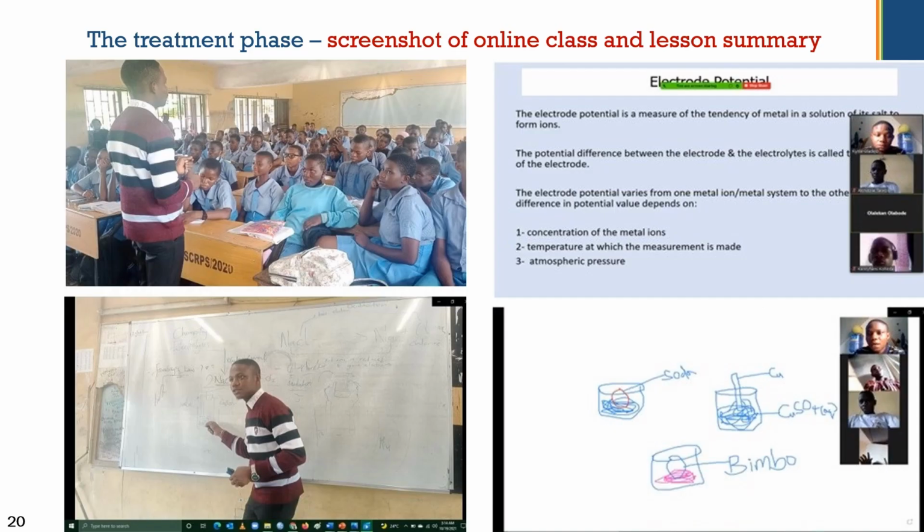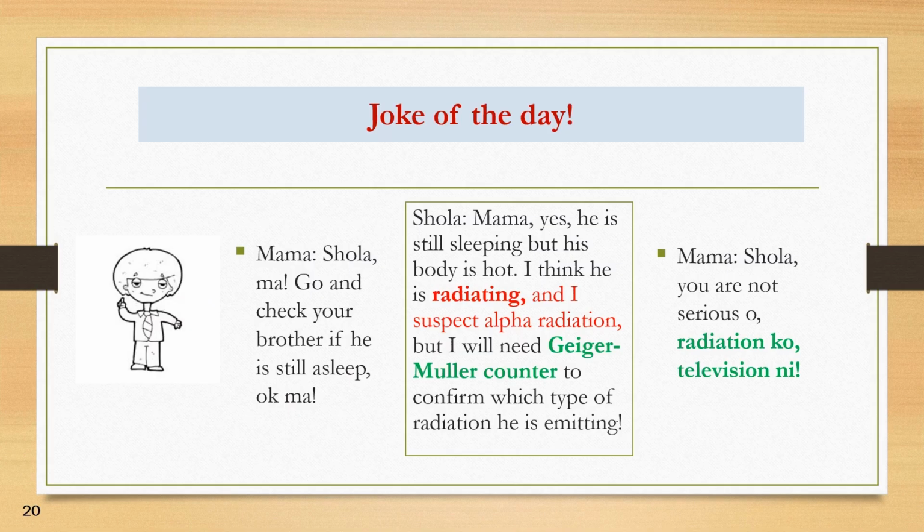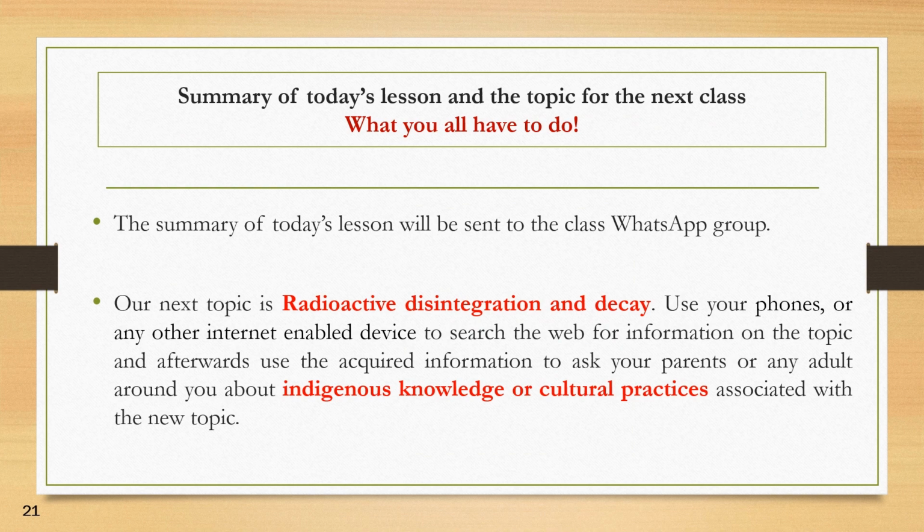That is in step 4. These are examples of the studies that we have taken. You can see the teacher furthering the explanation to the students, buttressing the points that I've made in class. This is an example of a joke that was used in one of our lessons. That is step 4.